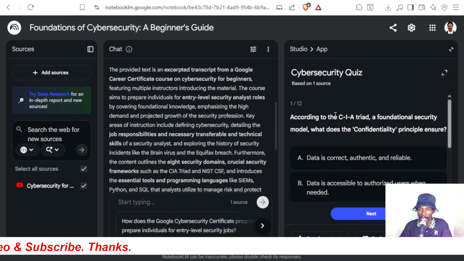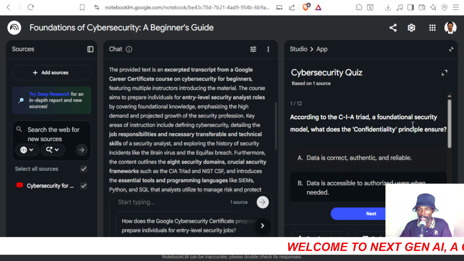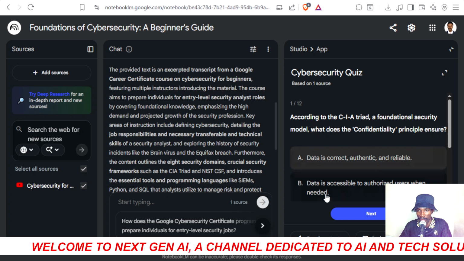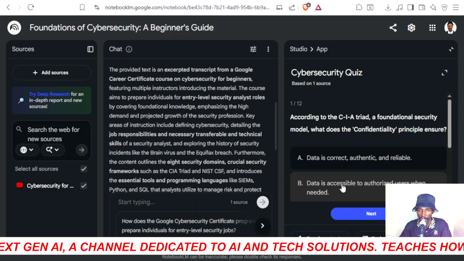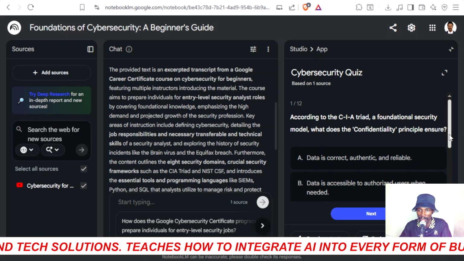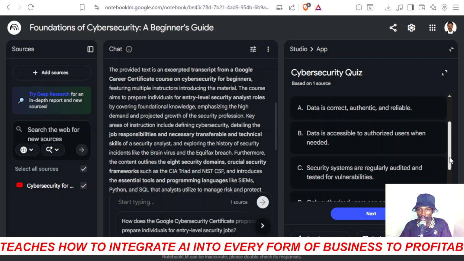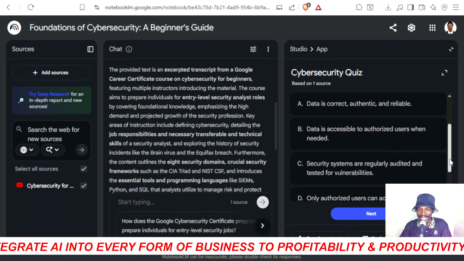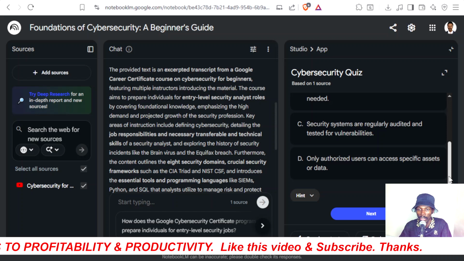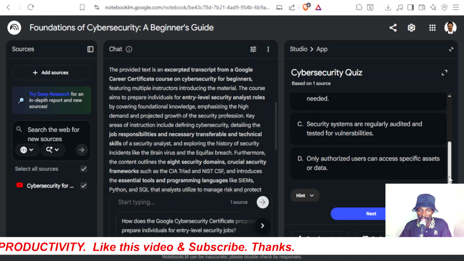It says, according to the CIA triad, a foundational security model, what does the confidentiality principle ensure? A, data is correct, authentic, and reliable. B, data is accessible to authorized users when needed. C, security systems are regularly audited and tested for vulnerabilities. D, only authorized users can access specific assets or data.